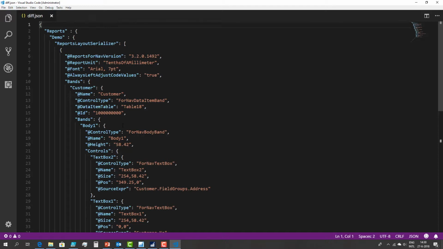And this has been something that you guys have been requesting for a long time. So you can now finally get a look at the complete source of a ForNAV report by exporting the binary string into a JSON file. And of course, if you do this for all of your reports, you can actually use manual compare tools like Beyond Compare to actually look at those differences.